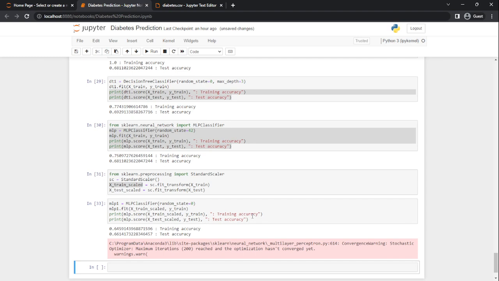In this way we can check many things. Also I am having some kind of error over here: stochastic optimizer, the iterations it is having are more. So a bit of a limitation for me with respect to my neural network. As I mentioned, your accuracy goes up and down with respect to different kinds of pre-processing steps, using different algorithms, randomizing things.